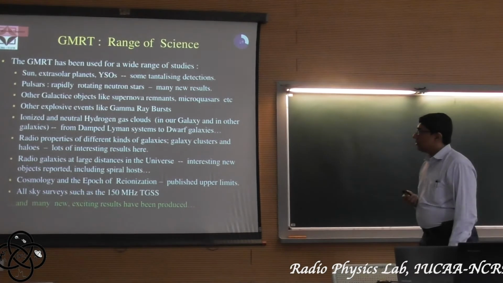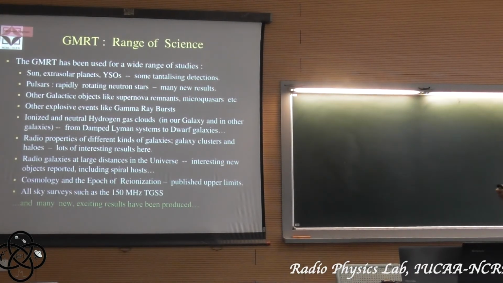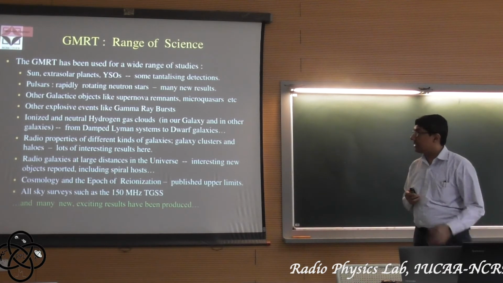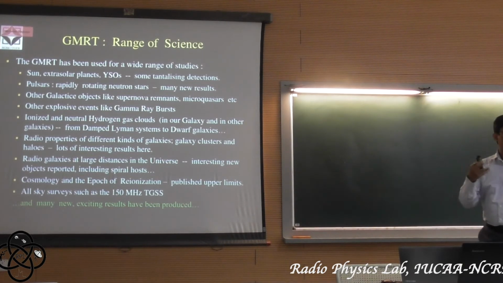Okay, so you can ask, what do people do with that time? What kind of science is done? This is just again a quick snapshot. We won't have time to go into the details. In some of the other talks, you will pick up how GMRT can be used to study the sun, or to detect extrasolar planets, or to find young stellar objects, that is, young stars in the making, and so on. And then a lot of study of pulsars, which I myself work on. And again, you get to hear.